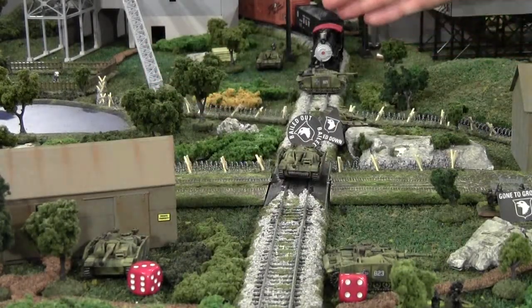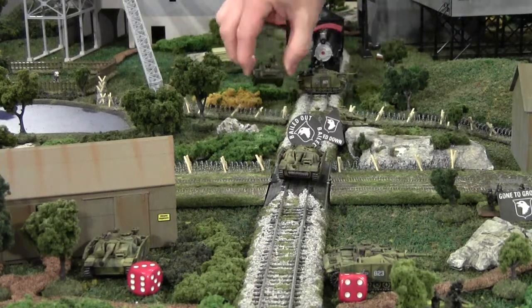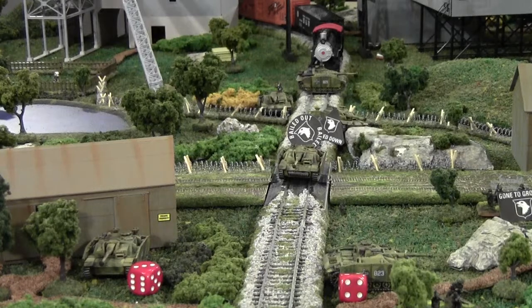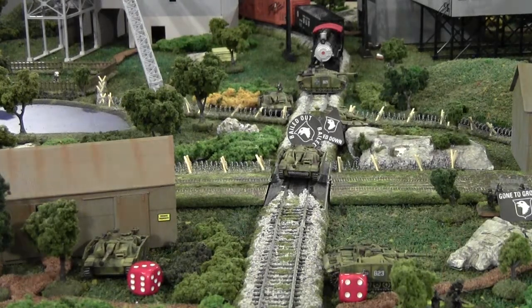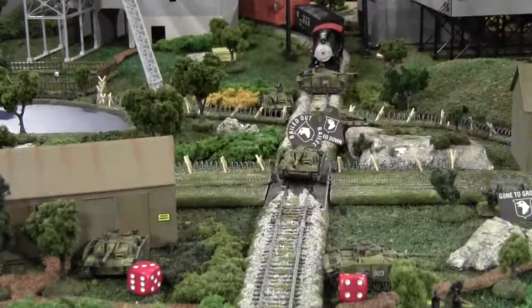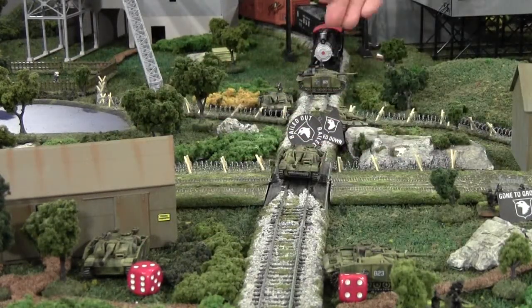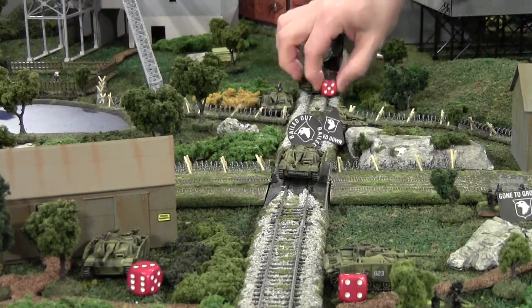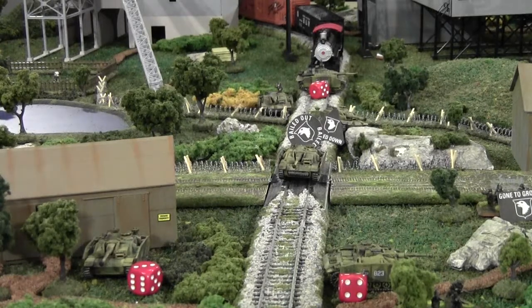Now we move out here. And you know what? I'm going to move this one up just for demonstration purposes. I want to move that up because I want to explain. Now, we've done those within 16. Now we go beyond 16. I've got side armor, front armor. Well, this is lower armor, so that's the one that's going to be hit. Done allocating.